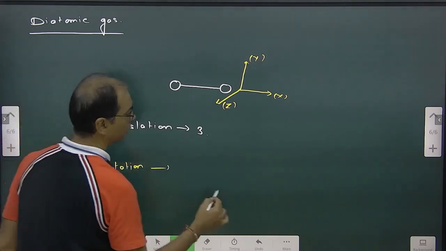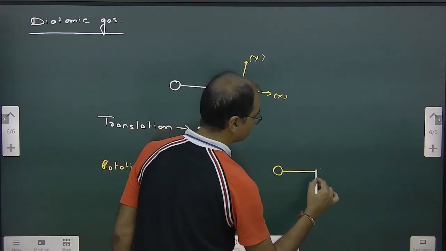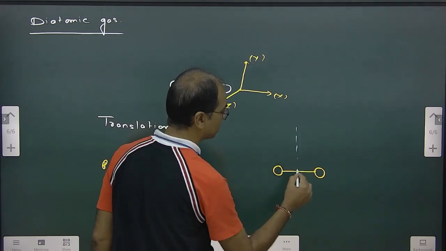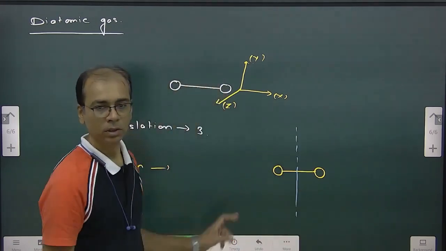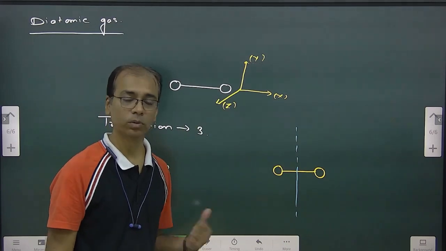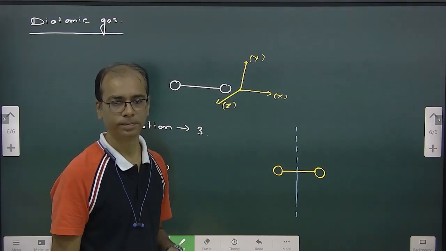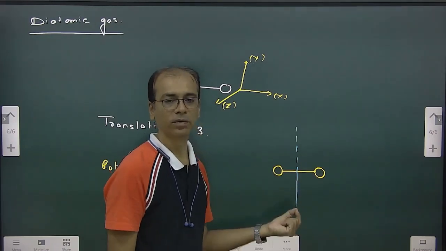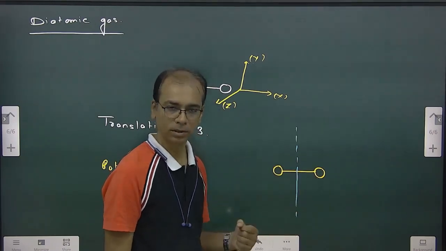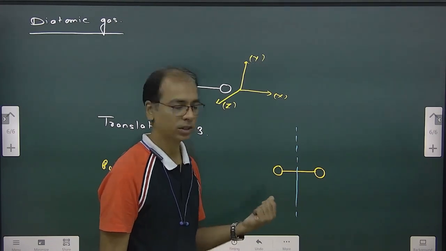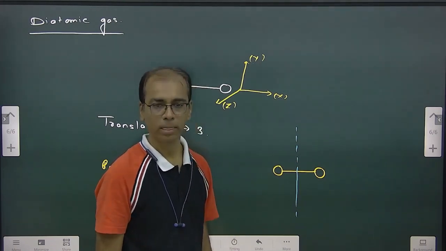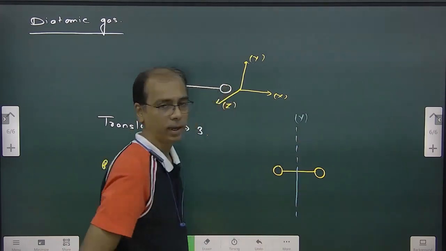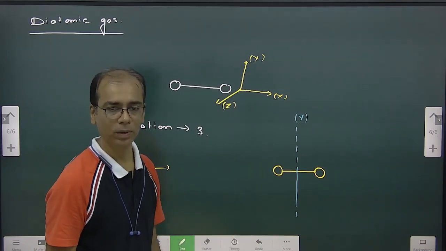So in rotation, we have two atoms like this. We can make our axis pass through this in this way. So will its moment of inertia be more than what we calculated in the previous case? Answer is yes, because the entire atom is outside of this axis of rotation. So definitely this R is a lot more than what we got in the previous case. This R is also more. No doubt. So along the y-axis definitely moment of inertia is there. So we will consider rotation along the y-axis.